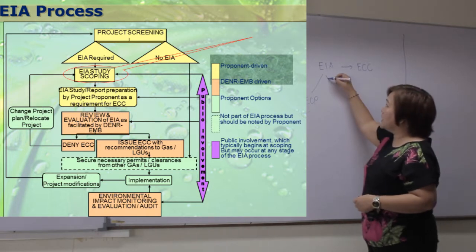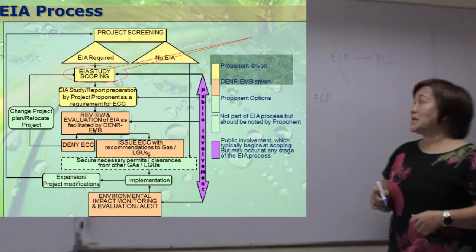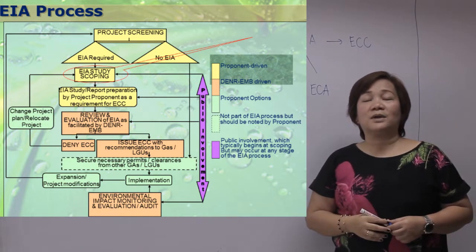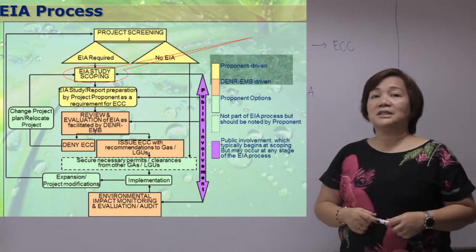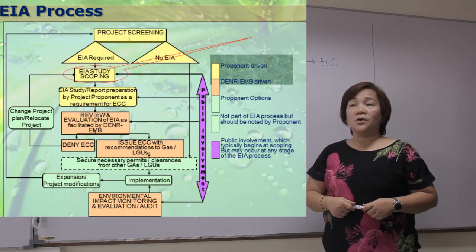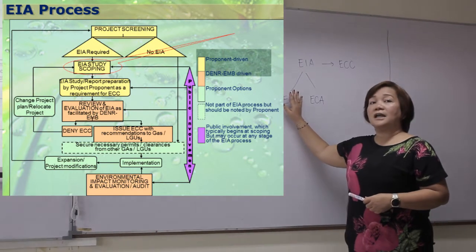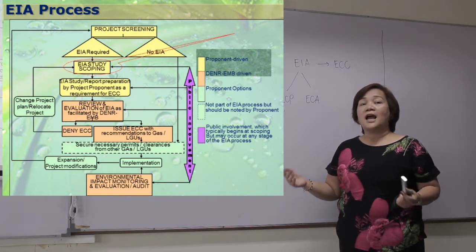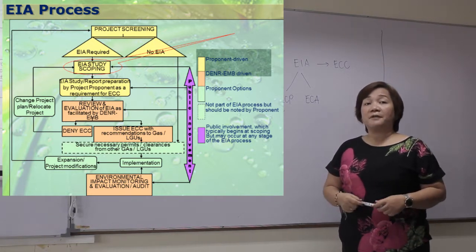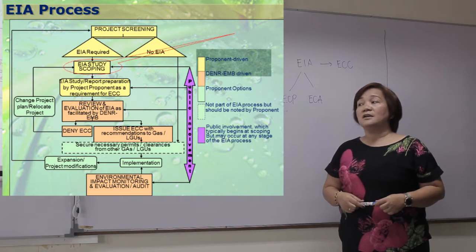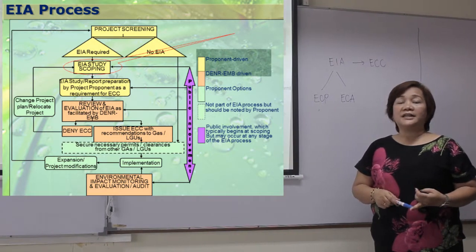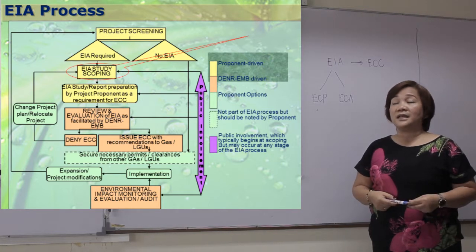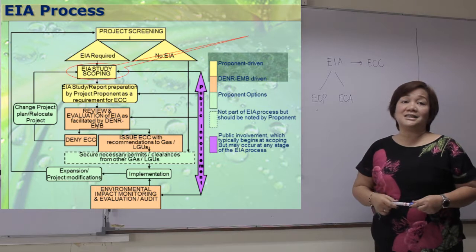Now, another category for the project to have an EIA is that it belongs to an ECA. What is an ECA? Environmental Critical Area. So, even if it doesn't belong as an ECP, but your plant or the industrial process has to be built in an environmental critical area such as forests or an area wherein there is bird sanctuary, fish sanctuary, and the like, that is classified as an ECA.